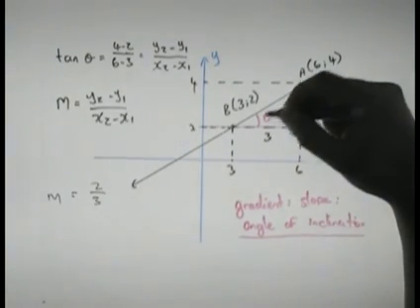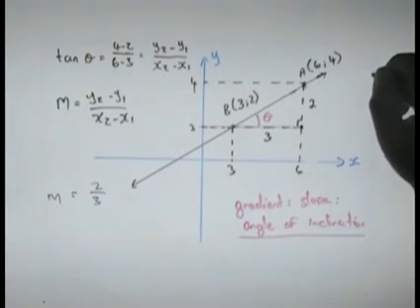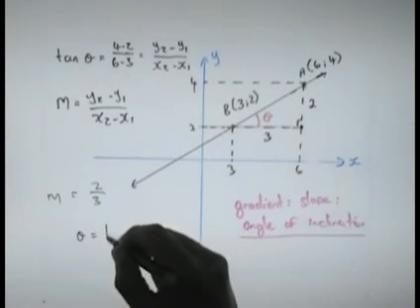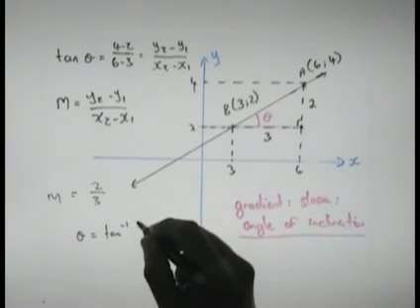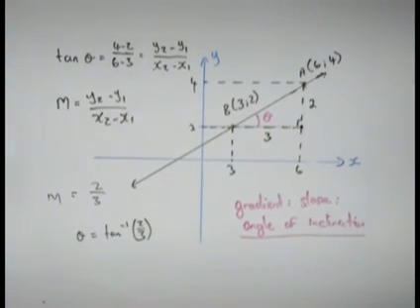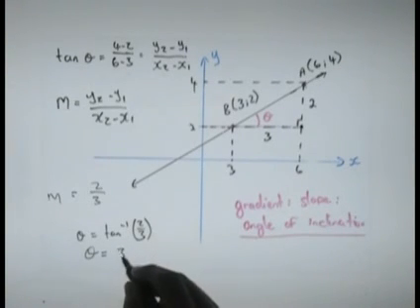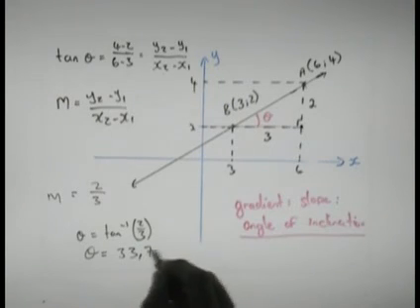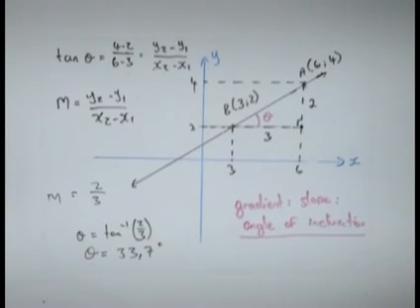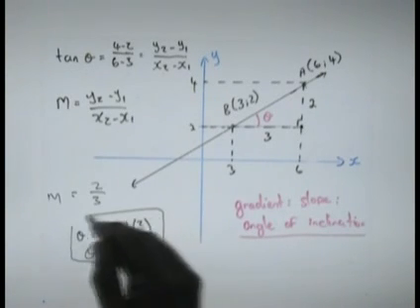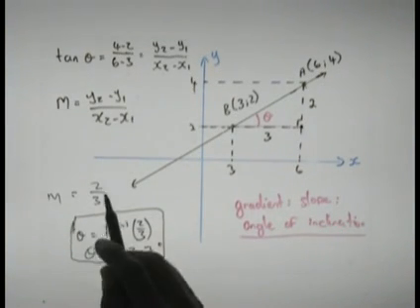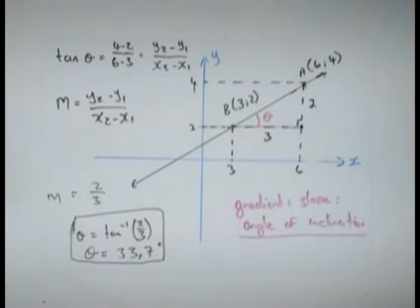Also, we can calculate the size of angle theta. All we have to do to find theta is equal to tan inverse of 2 over 3, which you just need to use your calculator for. Theta is equal to tan inverse of 2 over 3, which means that theta is equal to 33.7 degrees, rounded off to 1 decimal place. I'm not too worried that you came to theta though. My big concern for this example is that you got to a gradient of 2 over 3.